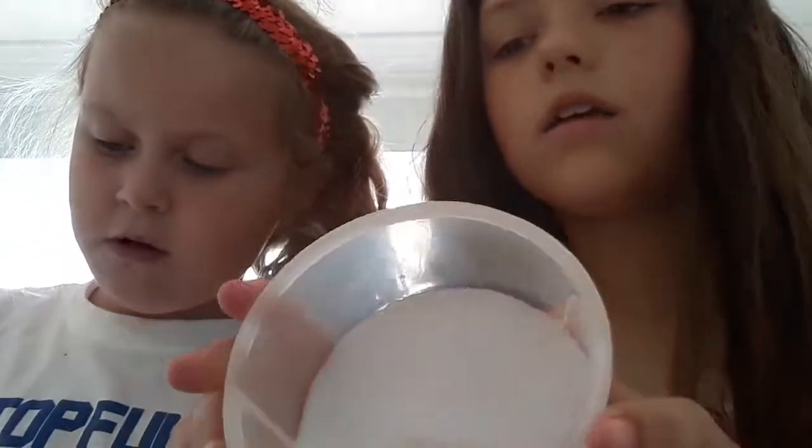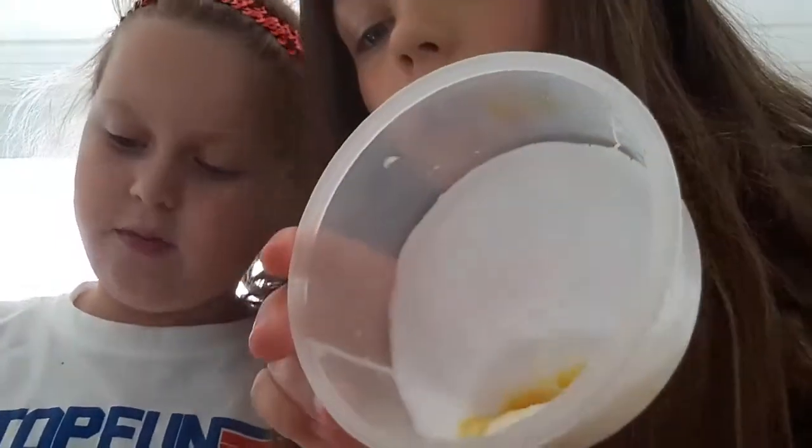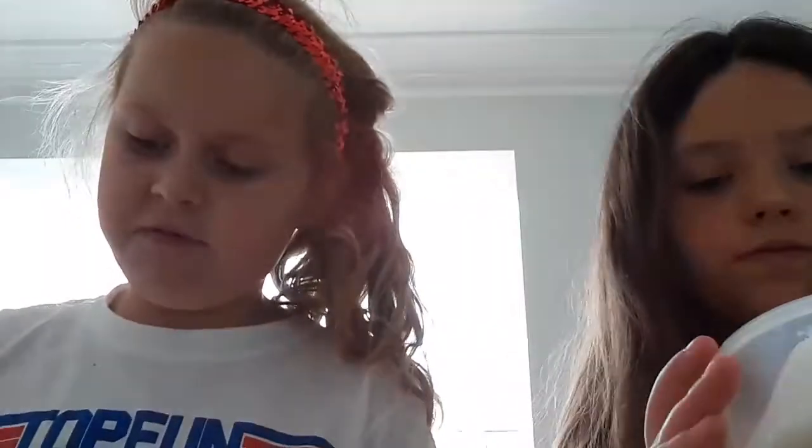We make it a different way to most people, don't we, Lucy? Yeah. Because we put it in the freezer for 20 minutes — most people do it for two hours. Now I'm going to be mixing it. I don't know if you can see it. Mine's going to be kind of like foamy because I put loads of water in it. Mine's actually already turning into slime, basically. And now I'm going to put foamy rinana — I mean, rin. Because I like foamy rinana. So now I have foamy rinana.